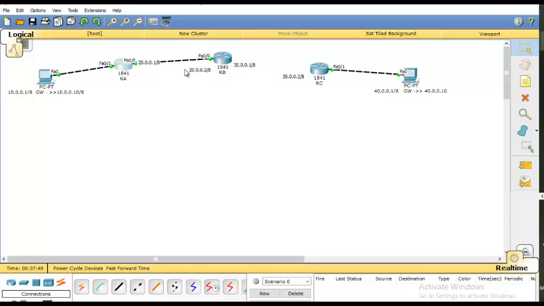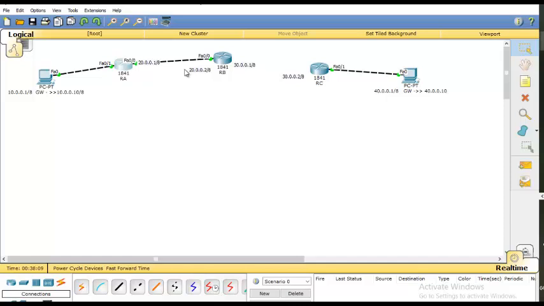Routing protocols can dynamically write a route into the routing table. Dynamically, it can remove the route from the routing table when there is a change.